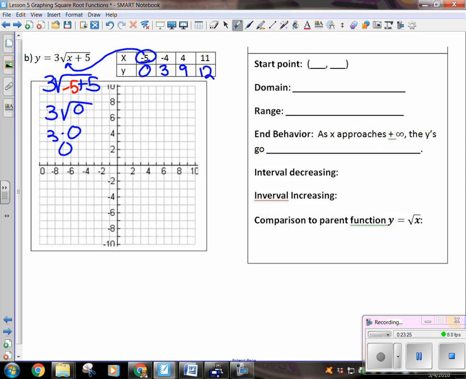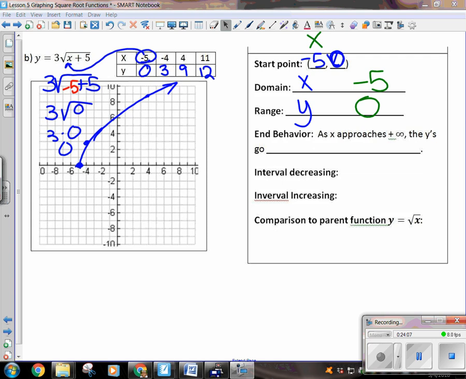All right, -5, 0. This thing came left 5. -4, up 3. Over +4 and up 9, and I don't think we can put the last point on there. That's my graph for that equation right there. Where's my start point? Where's this thing start? -5, 0. My domain is going to have an x and my range is going to have a y. I'm going to bet $10 that my x of -5 is going to be mentioned, and my range of y is going to have a 0 in it.